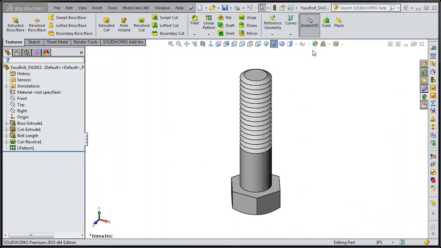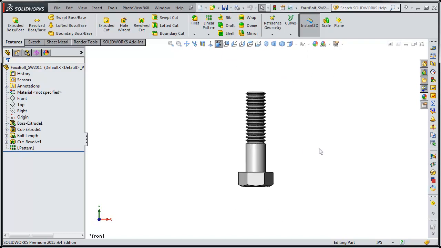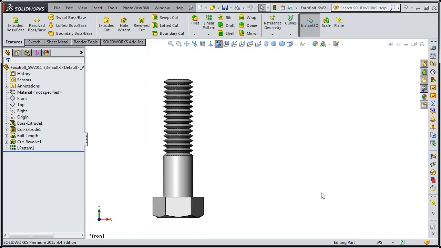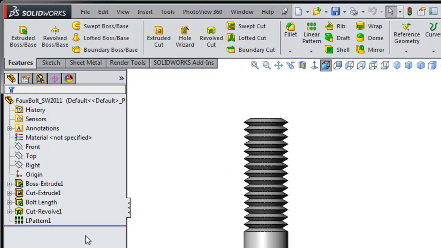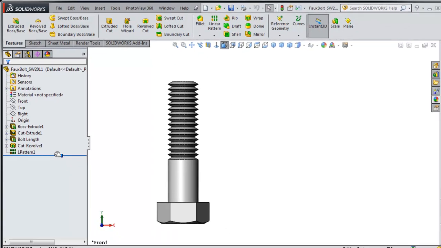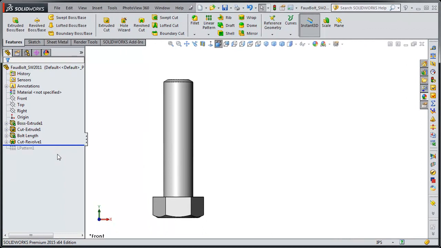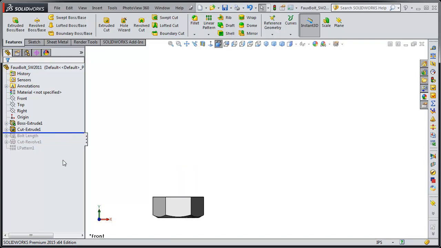But the whole point of this is to show you how to reverse engineer something. So let's say you found this and you want to say, hey, I want to see how this person made this bolt. So we're going to move it over here to the side a little bit and then blow it up. And right down here is a blue line. And if you put your mouse cursor over that, it turns into a hand. Now if you push down on your normal mouse button while it's over it, you can move that blue line up and down. And as you move it around, it'll show you how they made the part.